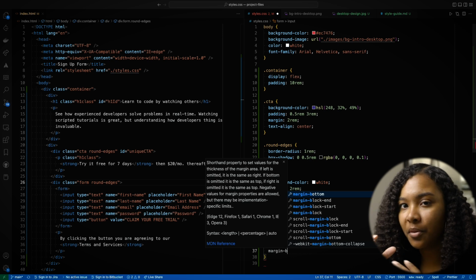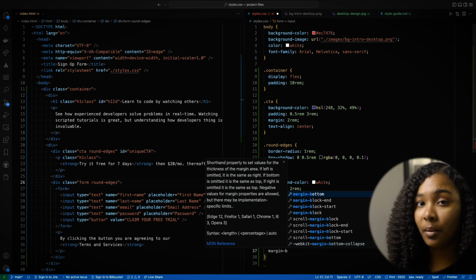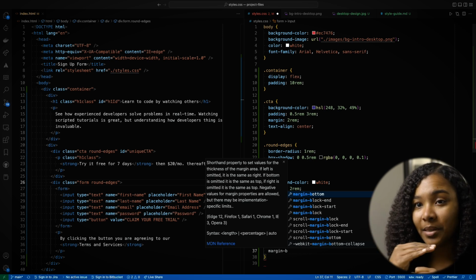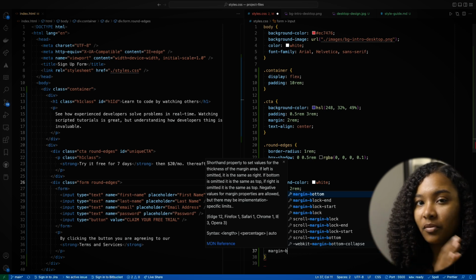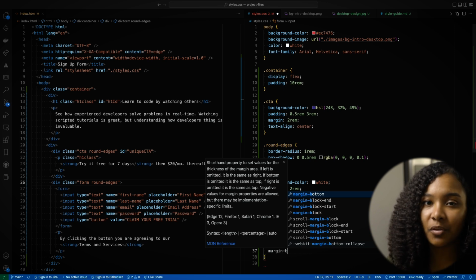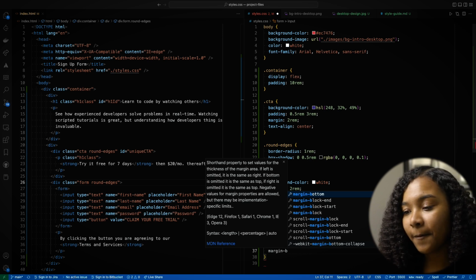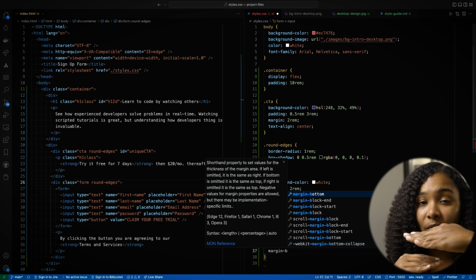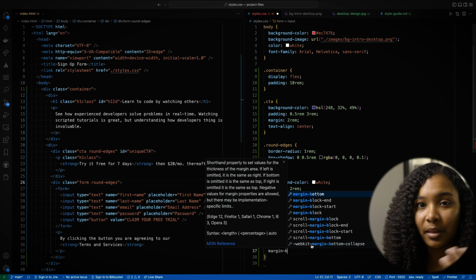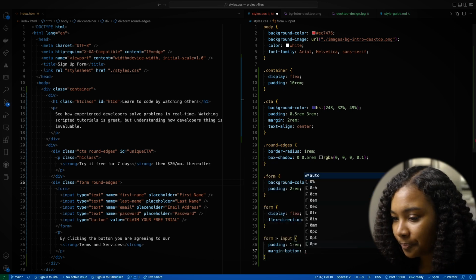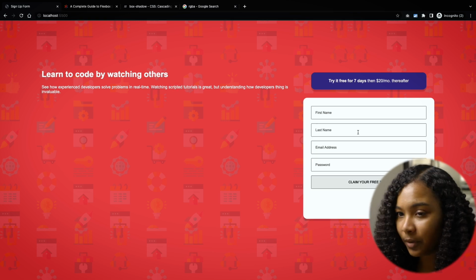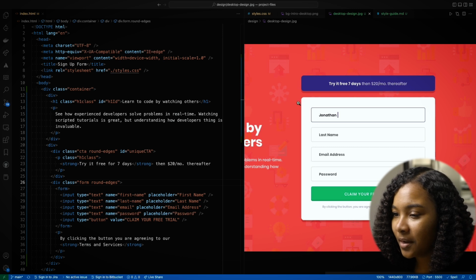As we talked about before, the margin is the outside of an element. You have your element, and the margin is basically the space around it. You're basically saying, hey, keep this away from other elements, this much space, this many pixels, or you can specify it in rem. So let's use the margin bottom to specify how much space on the bottom of each input there should be left for a little bit more room. If we do margin bottom and try 1 rem to start with, let me give this a good refresh. Yep, there we go. All right, so we have a little bit more space there at the bottom, and that's looking pretty good for now.